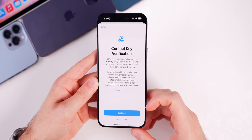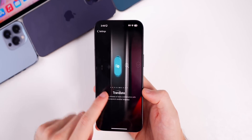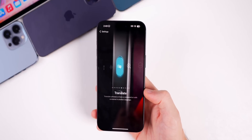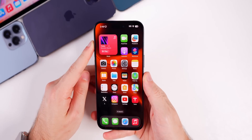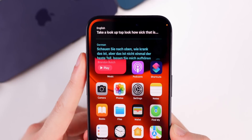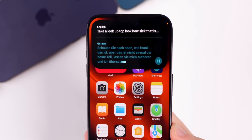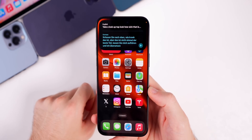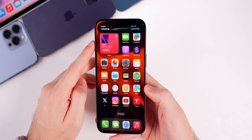This update also brings one of the best animations seen in iOS — in the Translate option for the Action Button setting on iPhone 15 Pro and Pro Max. You can use the Action Button to invoke Translate for translating phrases or having a conversation in another language. The animation while it's listening and then animating over each letter is described as being on another level — really impressive visually, even if you don't use Translate as your Action Button setting.